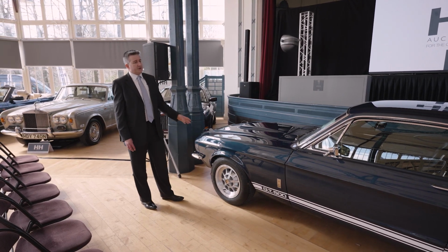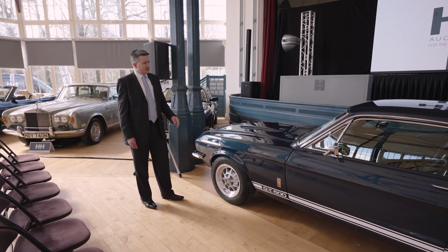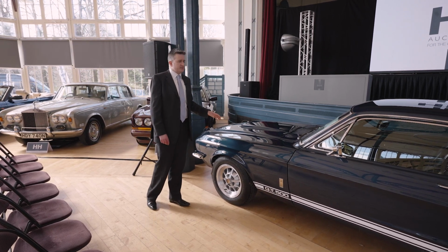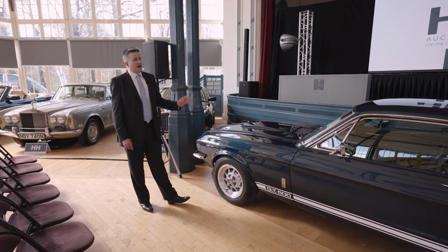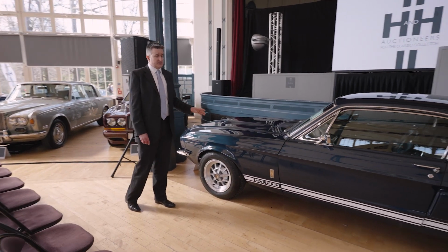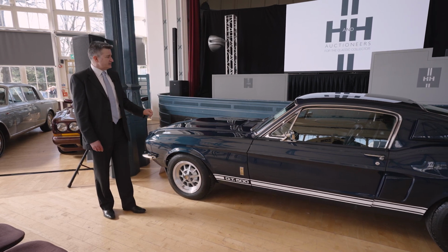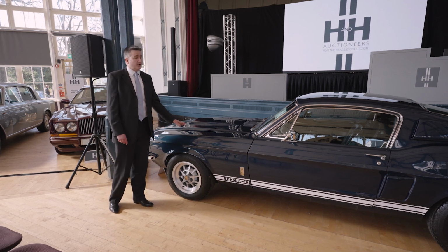It was bought new by a naval officer in the States. It's got a well-documented history. It comes with a Marti Deluxe report to confirm its origins. It's well known to the Shelby registry, and it had, between 2005 and 2008, a very, very extensive bare metal restoration by Alan Faulkner Stevens of Dragon Wheels Muscle Car Restorations, who's been working on Shelbys for 45 years and has forgotten far more than I'll ever know about them. So that is a glorious thing.